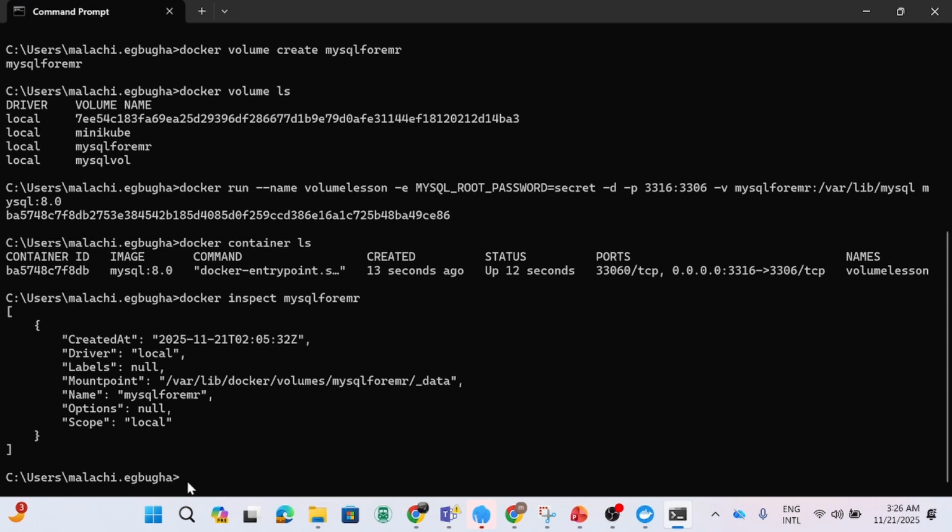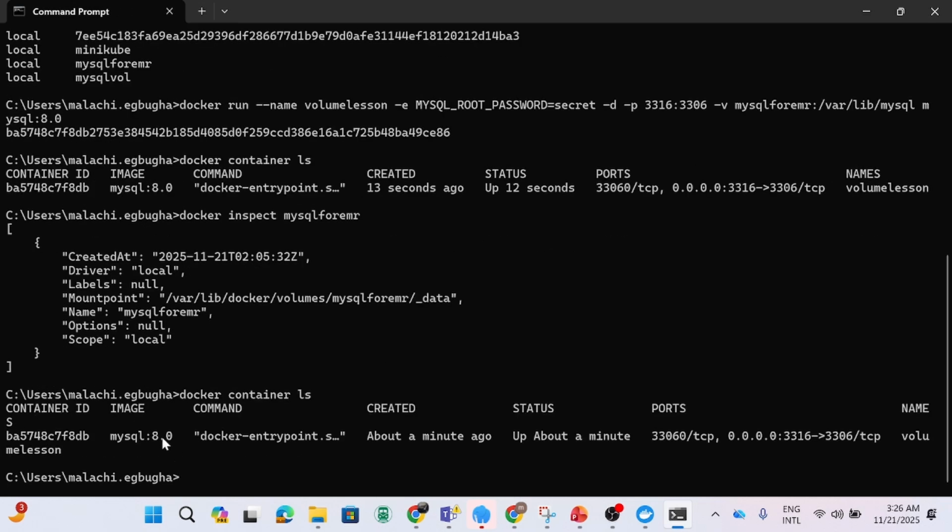Docker container ls. So we have created this container, which is MySQL, and we mounted this volume on it. We map /var/lib/mysql, which is the directory where all data is stored in MySQL, and mount it on this container.